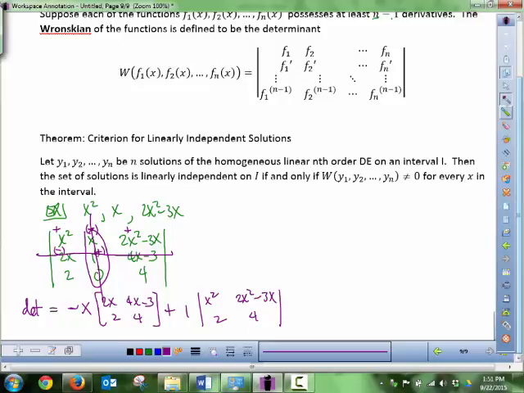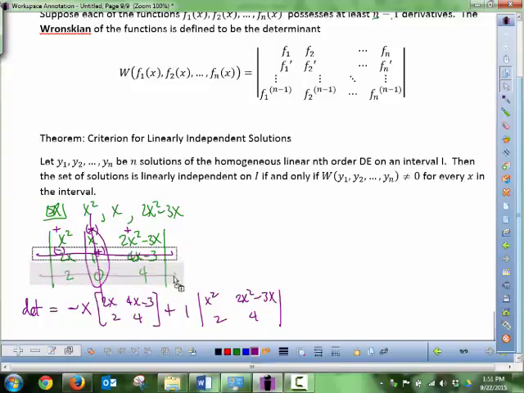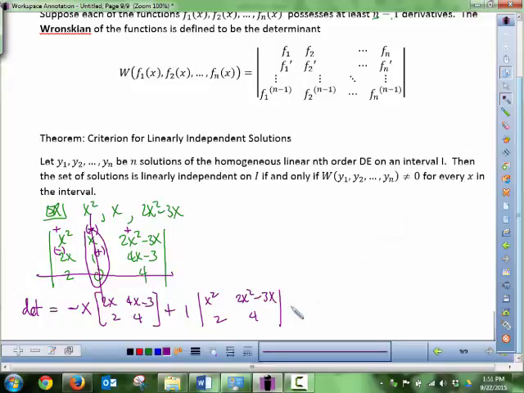And now I'm going to expand on my last one, which fortunately is 0. That means 0 times anything is going to be 0. So that's why you would want to choose a row or column that has a 0 in it. I'm not going to bother writing that down, but if I were to, it would be x squared, 2x squared minus 3, 2x, and then 4x minus 3. But it's all going to disappear, so I'm just going to put a star.